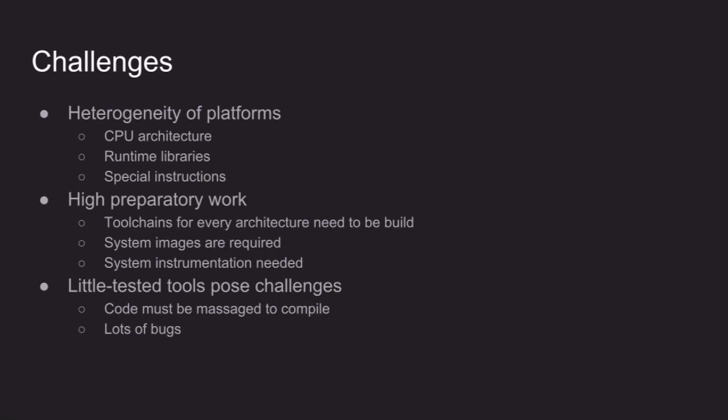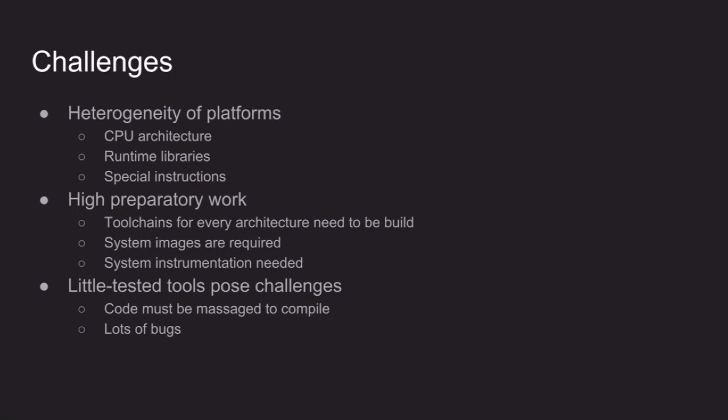If you get over this point, you still have a high preparatory workload. You need to prepare a toolchain for every architecture that you want to analyze. You will need to build system images with a runnable Linux. And finally, you need instrumentation so that when you run the malware inside the system image, you get useful information.